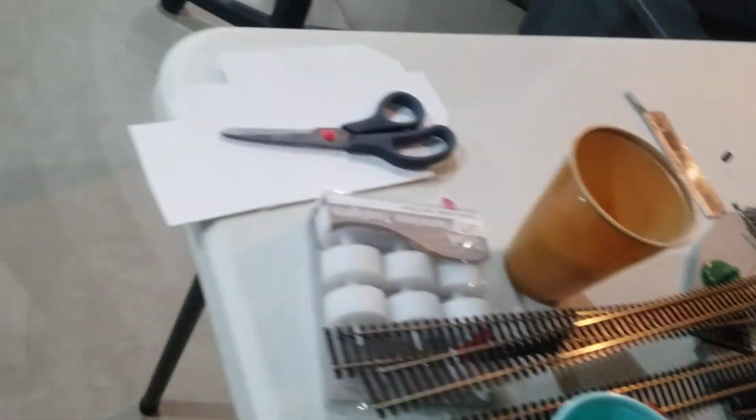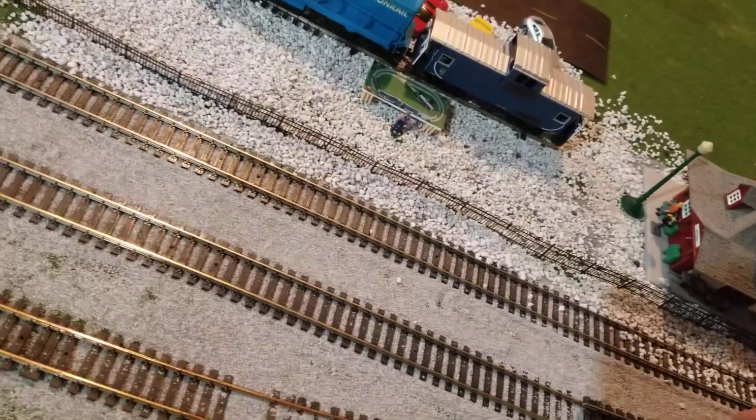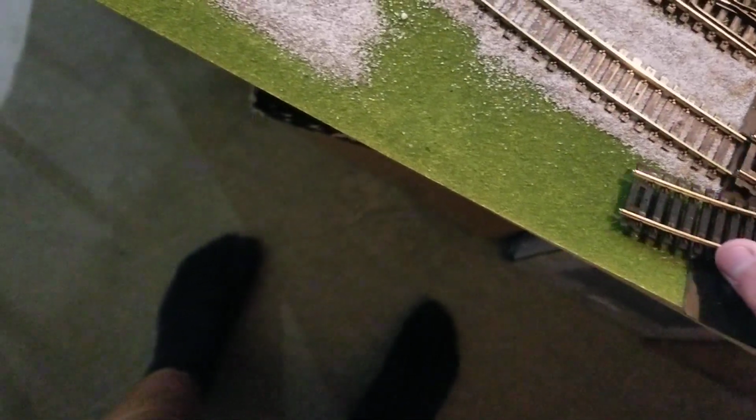Alright, so we have the switch. As you guys can see, I don't know if this is the typical switch, because it looks a bit longer. Oh no, it's just a typical switch. Never mind. I was told by Hagen that there are bigger switches that some trains, like locomotives, actually need. Alright, I have to put it right here, and it would be right on the edge.